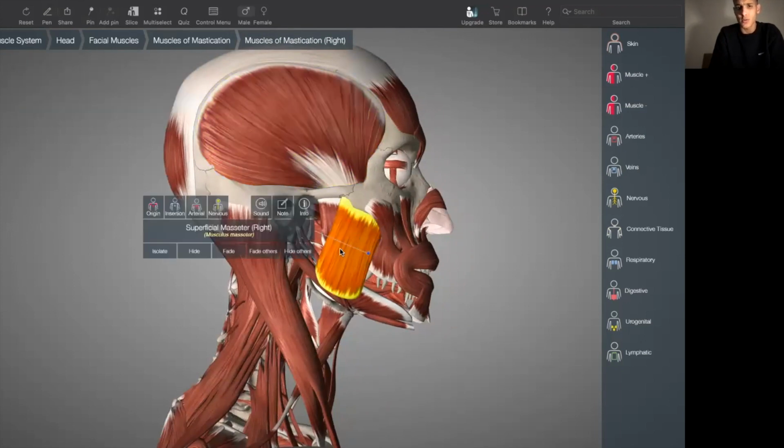Okay, so the masseter muscle, one very important thing about it is that it's the strongest muscle in your human body. The human body is made up of a lot of muscles, but this one right here is the strongest, as it helps you create a very strong force of the jaw, like when you bite.